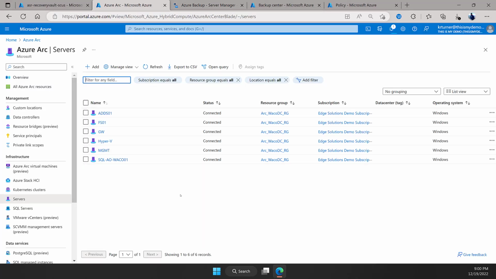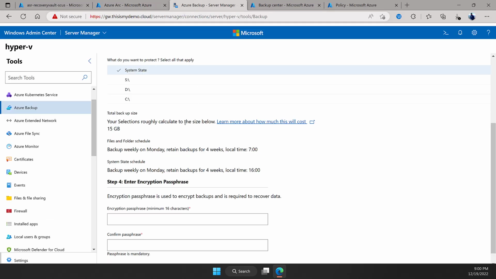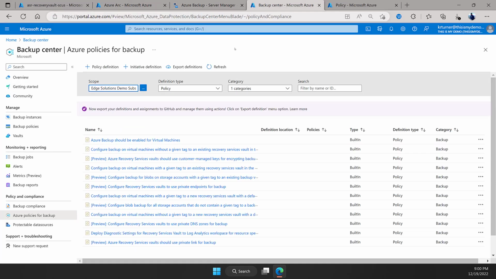So when we have Azure Arc for servers deployed and managed, this will enable us to use Azure Policy on those Azure Arc resources. There are some policies that come from Azure Backup Center that are very, very useful.